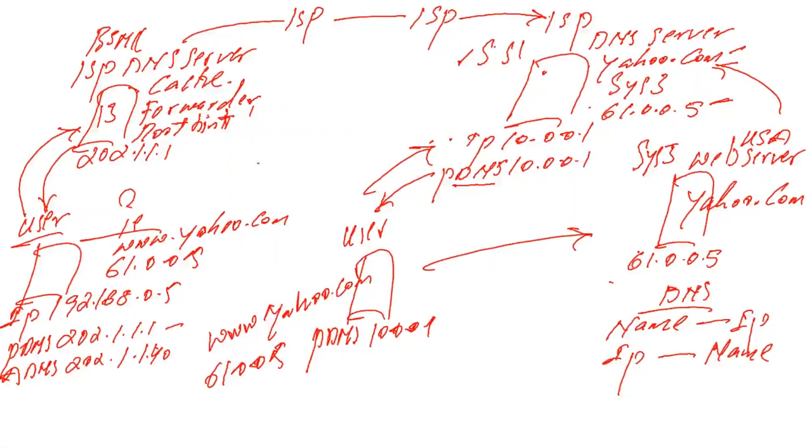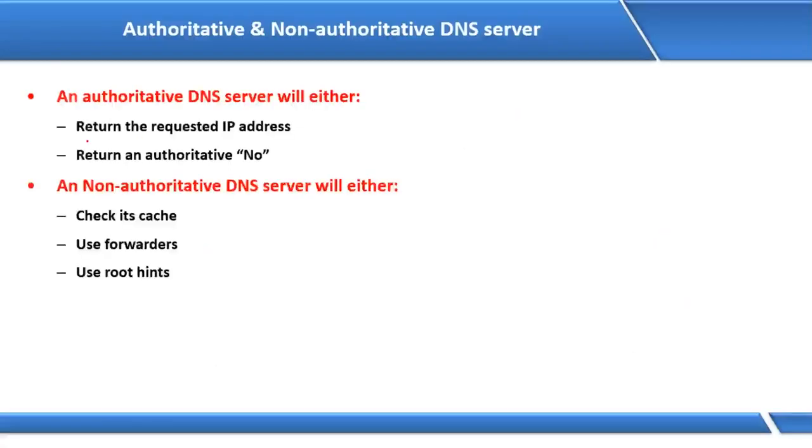That is called authoritative. But you can see, I'm a user here, an India user. I'm taking the internet line from my ISP, that is 202.1.1.1. So my ISP also is giving the answer to me to access the yahoo.com website. But how is it giving the answer? By using cache, or by using forwarder, or by using root server. So this ISP DNS server, where the website is not registered, but still allows you to access the yahoo.com website by using cache or forwarder or root server. So this is called what here? Non-authoritative, right? Any doubt? So please copy this one.